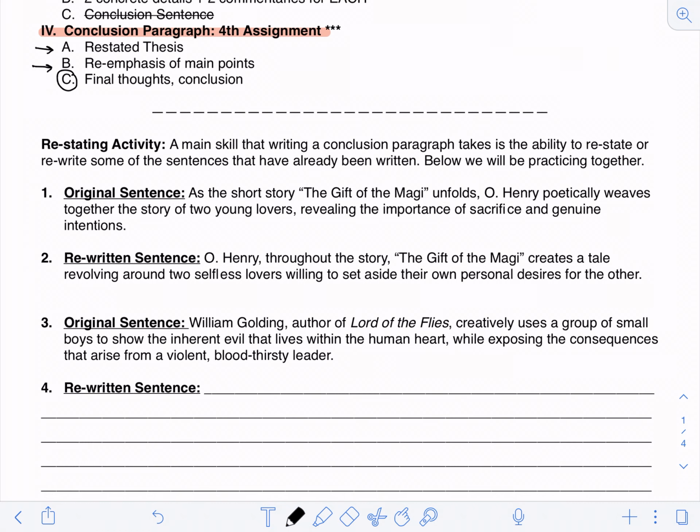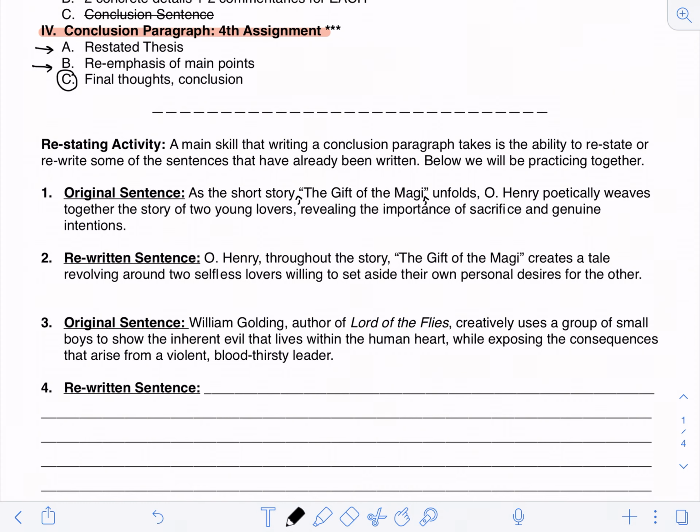I just want to point out one of the things I'm noticing in the body paragraphs is that we are forgetting our commas when we are doing, I guess I should do that in red so you guys can see it, when we are doing our appositives or when we are inserting the name of an article or a story, we need our little commas right there. So if you're copying and drawing along, go ahead and add those in as a reminder for you in your own writing.